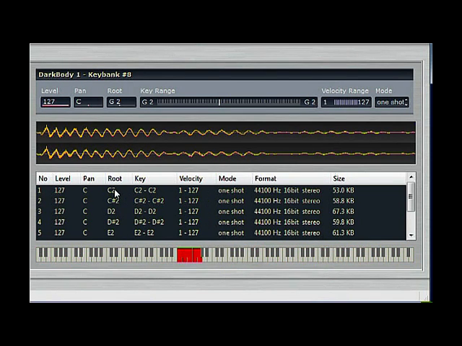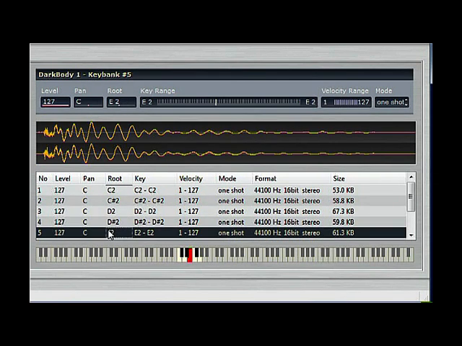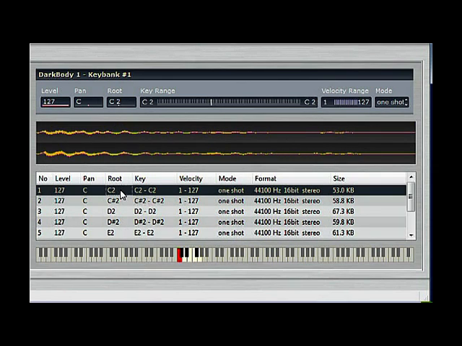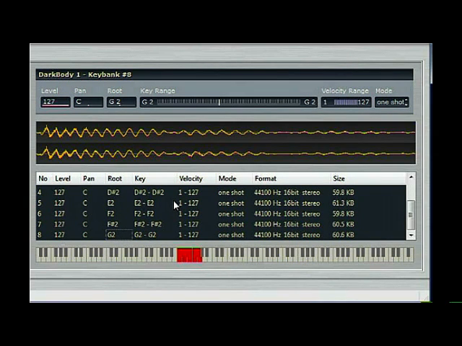And now see the root note of each keybank, and you can see that they are set semitone by semitone. So it's a very nice function for building drum kits if you have different samples for drums. It's not a slice like on the Motif XS to cut samples. It's just to range the keybanks on the keyboard by semitone. Now we have seen all the different functions of the software.